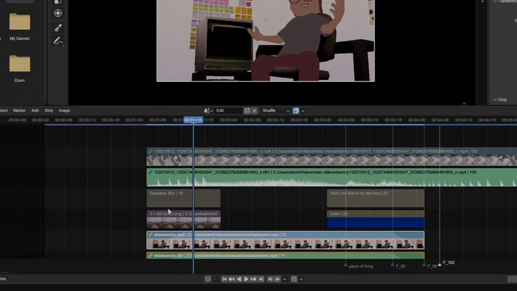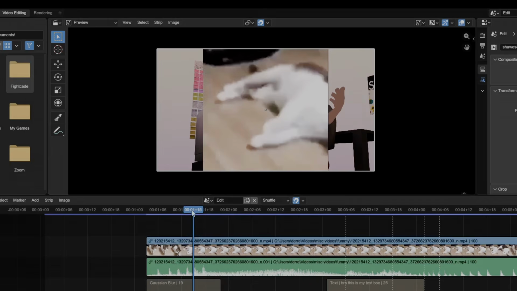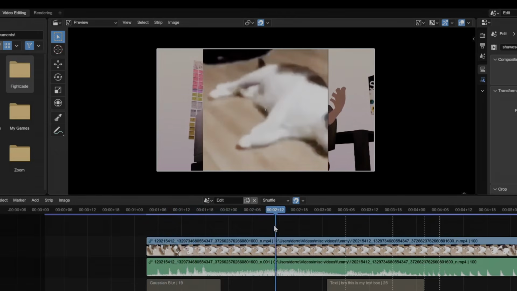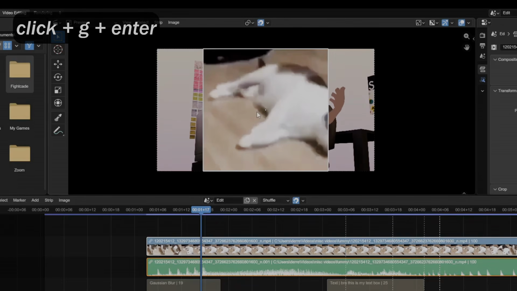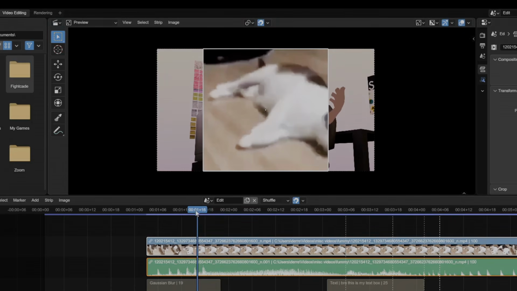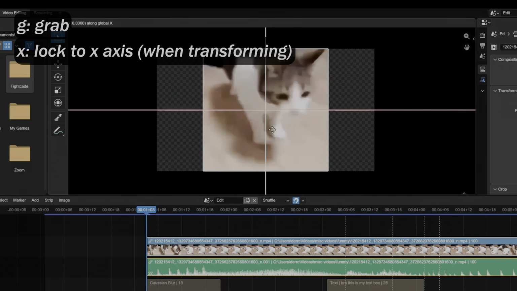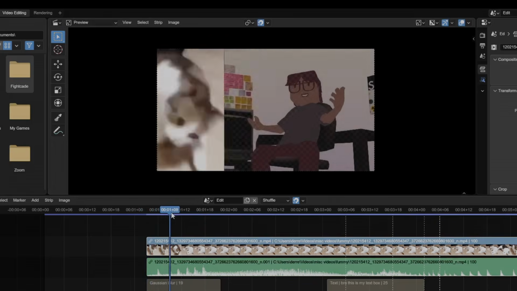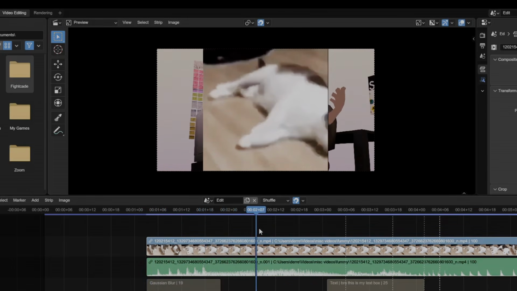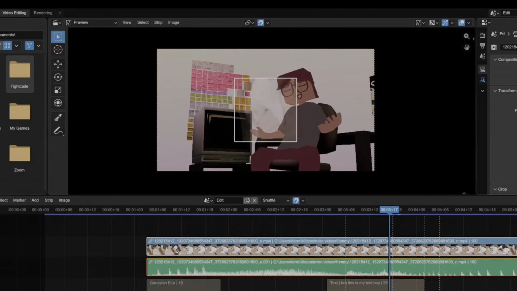So let's toggle auto keying by clicking this button, and let's just make this video slide into the frame from left to right. To make the first keyframe, I'll go to where I want the tween to end, I'll click to select, press G to grab, and I'll press enter to confirm so it doesn't move, and now the first keyframe is made. Then I'm going to go to where I want it to start, press G to grab, and X to slide it over here, and this makes the starting keyframe. And then when I scrub over the timeline, we can see that it now transitions from this keyframe to the first one that we made. This works with rotation, scale, opacity, etc.